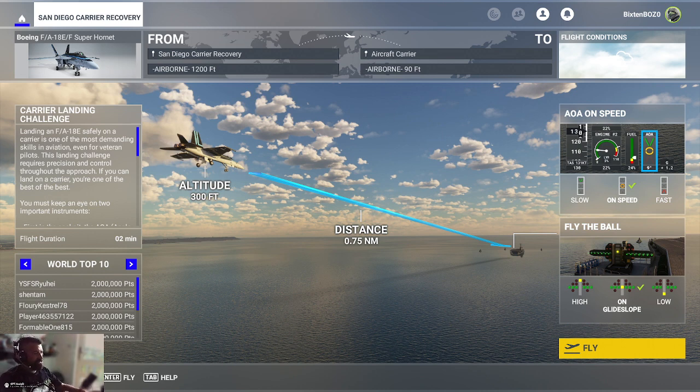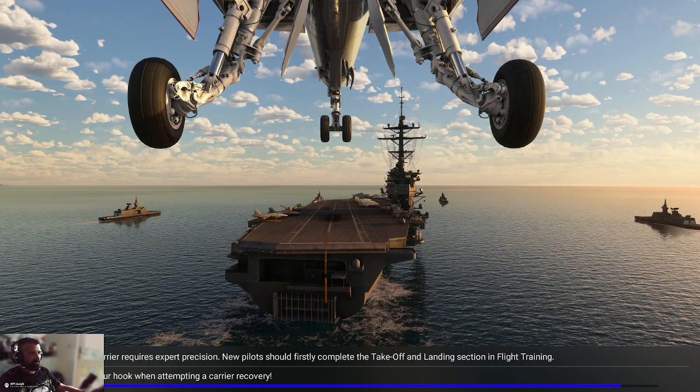Let's do it. So, high, low, odd glide slope. The thing we've got is... is it just straight? Am I trying to correct too soon? And I think, oh, here's the sun. I can't believe it. I can't get a break.